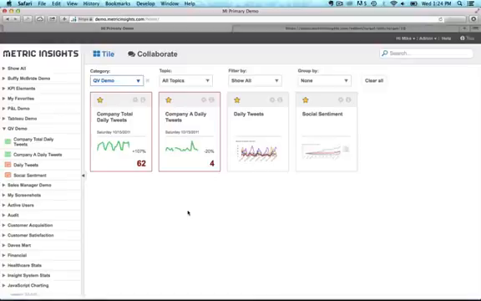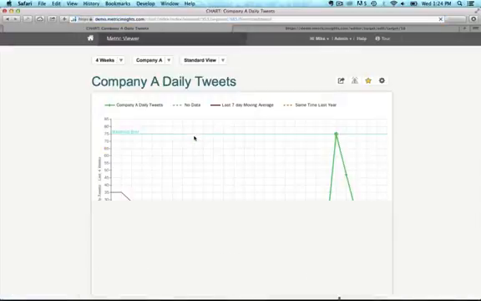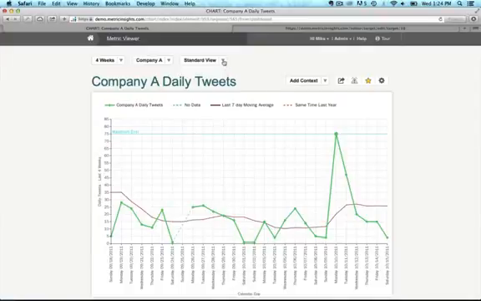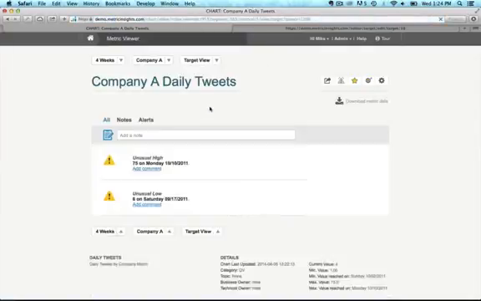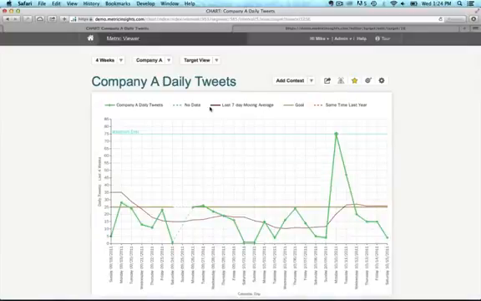Let's finish by looking at how alerts are triggered in the Metric Insights system. Metric Insights has a number of different types of alerts. We can alert off of target thresholds. This type of alerting is useful, but requires a user to anticipate, build, and maintain thresholds for an effective system.